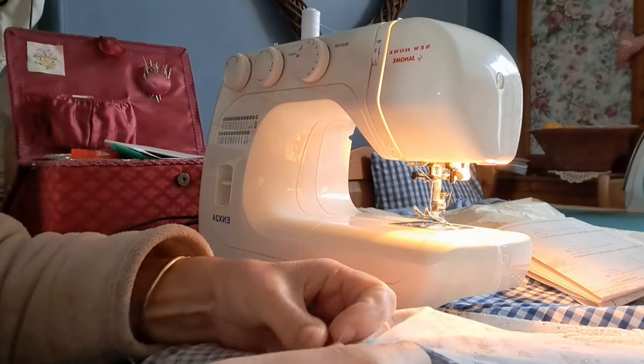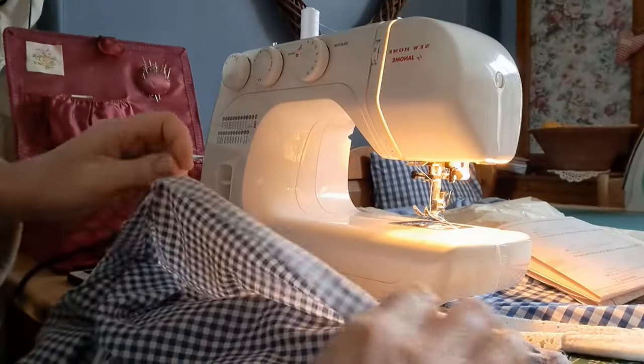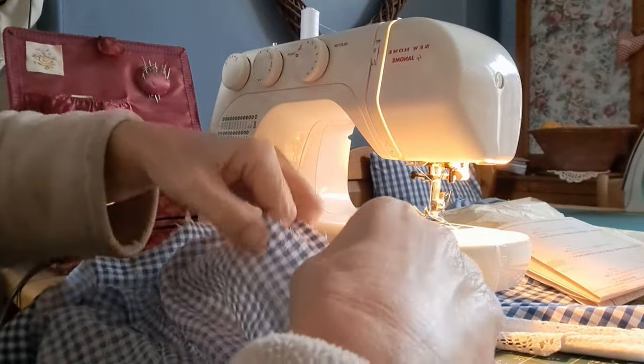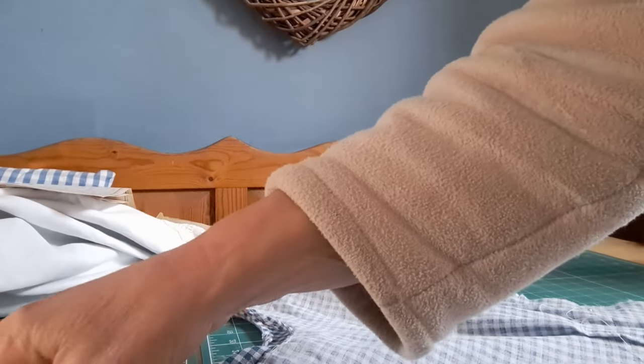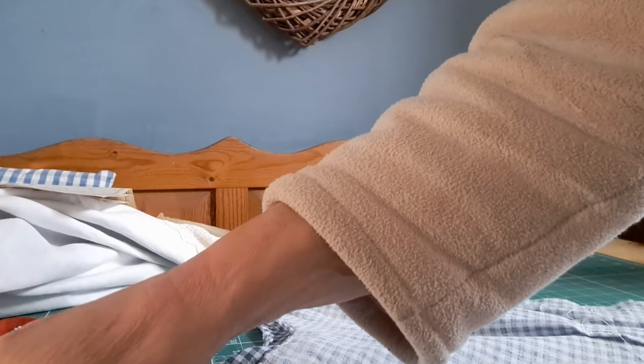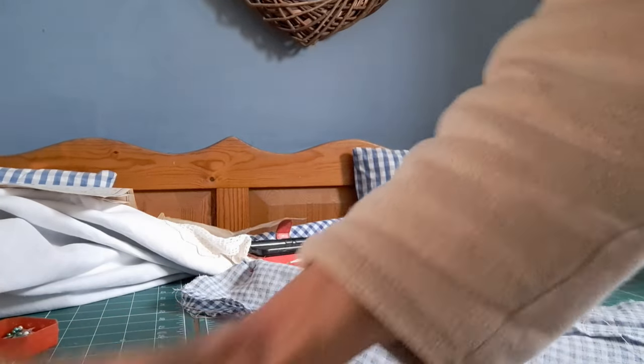And so that it doesn't start drifting down, I also pinned it across as well. And that way it tends to hold together. So what we're doing now is, with right sides together, pinning the front and the back at shoulder seams, matching the notches and having raw edges even, and stitching in a 1 centimeter seam, trimming the seams to an 1/8 of an inch and pressing the seams open.